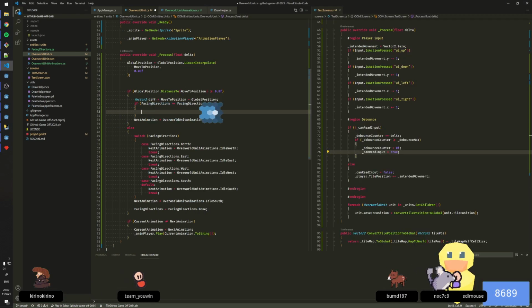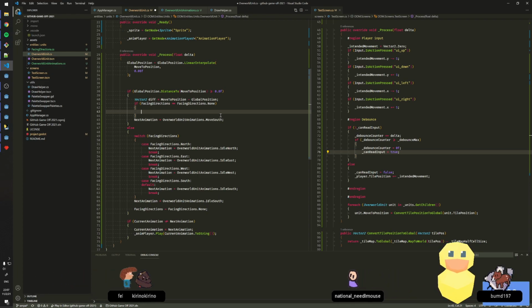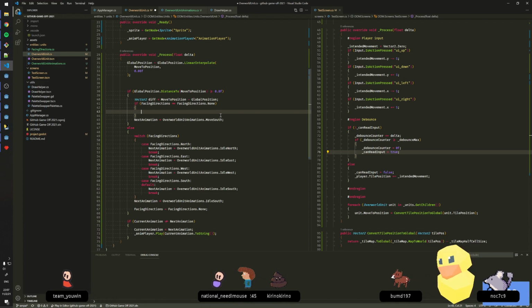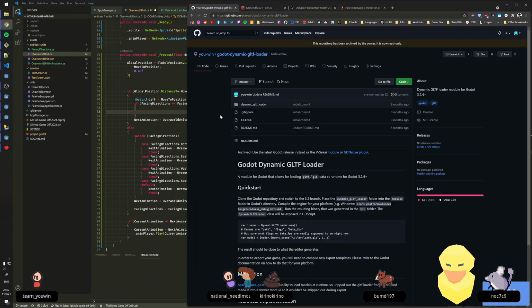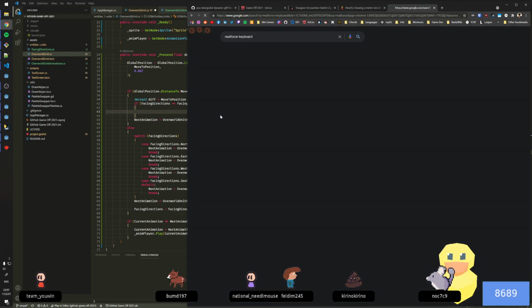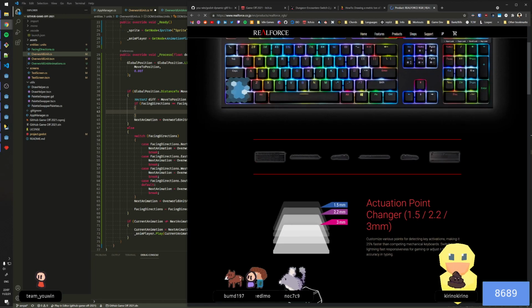So the Happy Hacking keyboard, which is the Japanese one, you pretty much have to buy an import, at least in the US. Those come with Topre, and then doesn't Real Force? Doesn't Real Force sell a more standard layout with Topre switches? Real Force keyboard, yeah.